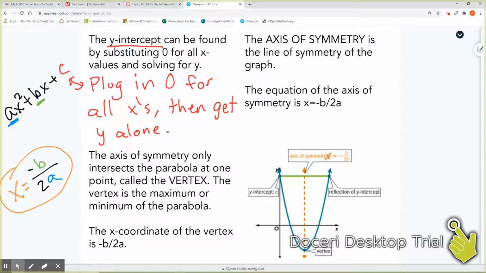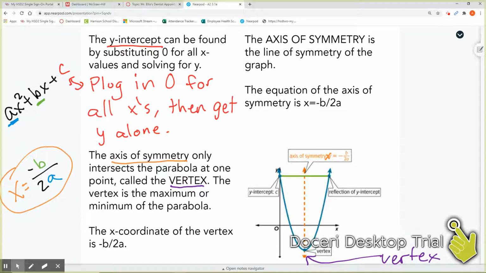The axis of symmetry is this line that kind of goes through the middle of the parabola and makes it a mirror image on the left and the right. It makes it symmetrical on the left and the right. And I know it's a little bit hard to see with this logo here. However, one last key characteristic we talked about is called the vertex. And the vertex is down here in this particular graph. The vertex is always the highest or lowest point on your parabola.